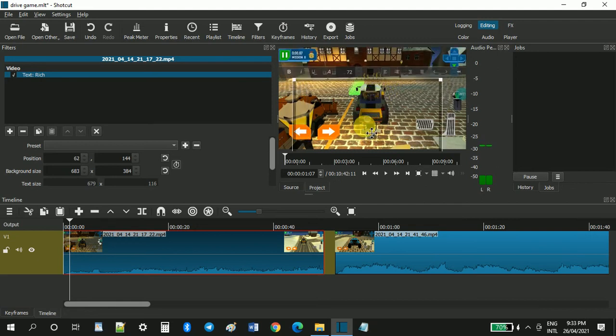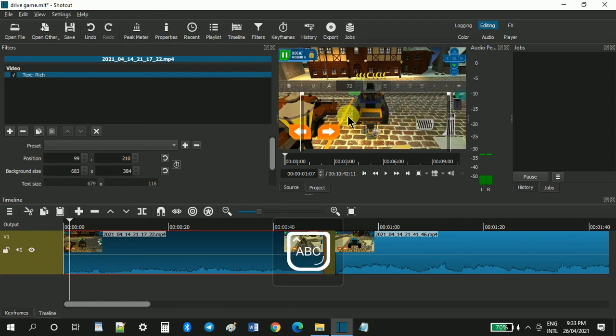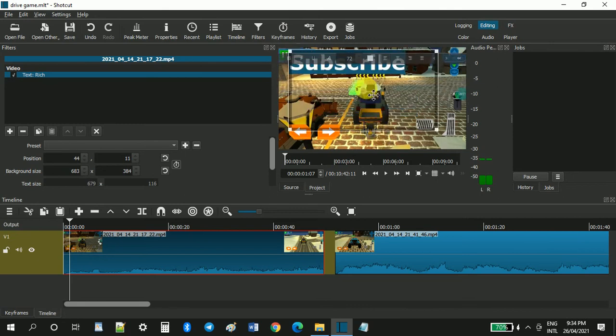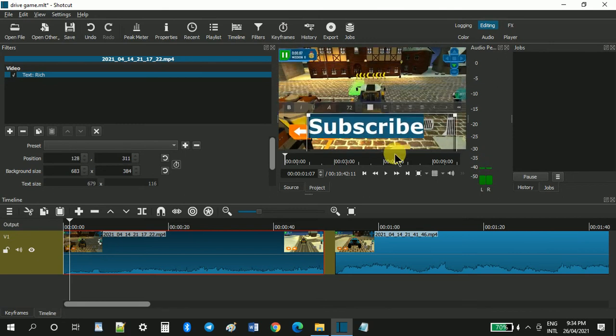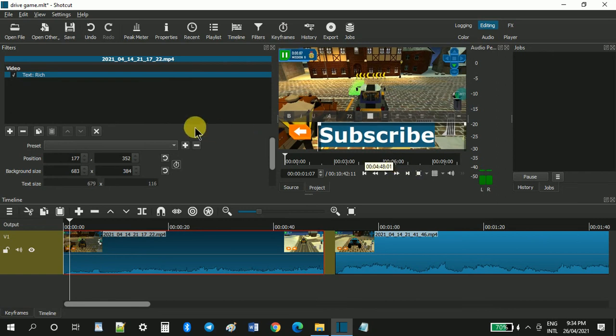Now this is the text. You can drag and drop the text on the screen, and these are the bold, italic and underline options for you, and this is the text size, and these are the background colors, and this is the indent of the text you can use here. Let me type a text here. For example, I want to type subscribe. Now this is the subscribe. You can take the text here, move it up, move it down, and let us fix it here. Now this is the position of the text, this side.